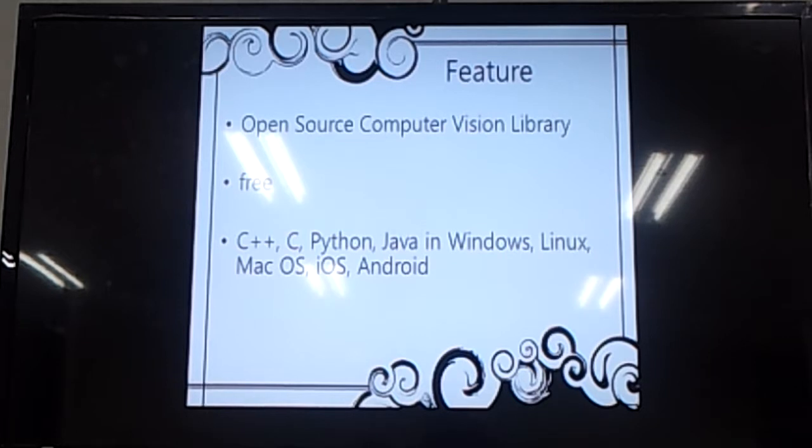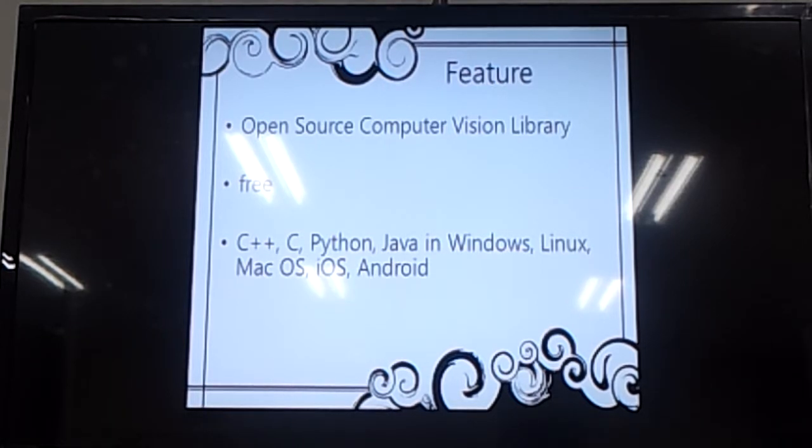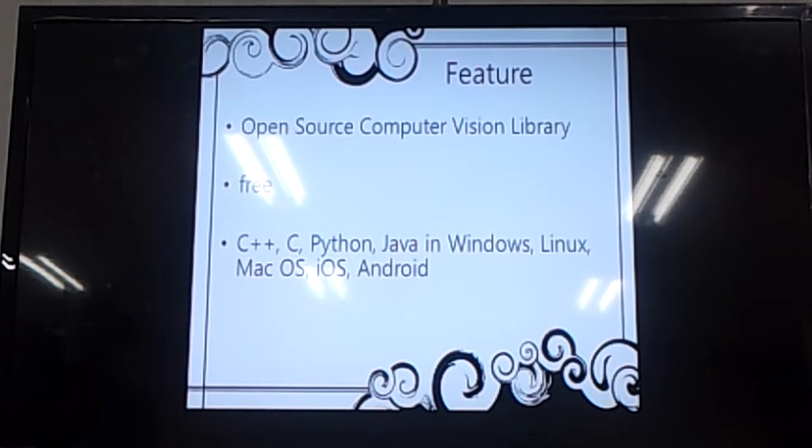OpenCV is an open source computer vision library, so you can use all the functions which OpenCV provides. For example, as I will show you soon, cvMatchTemplate: the function compares overlapped patches with the template image using the specified method and stores the comparison result. And cvRectangle draws a rectangle with two opposite corners P1 and P2.